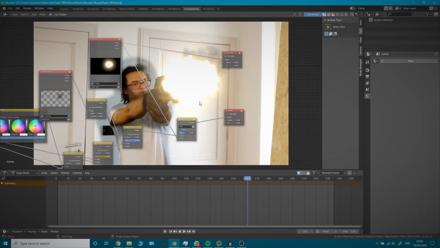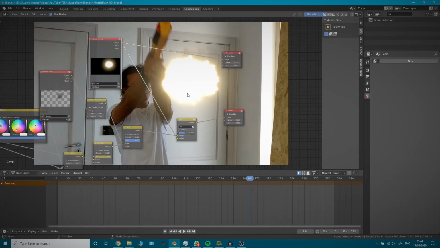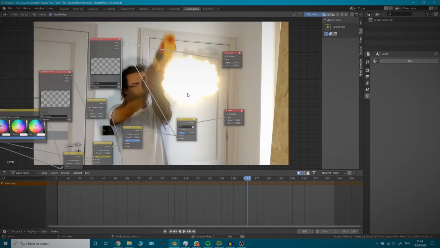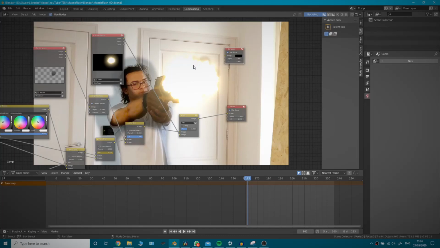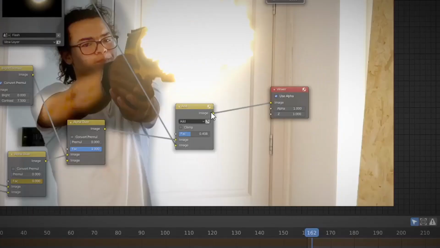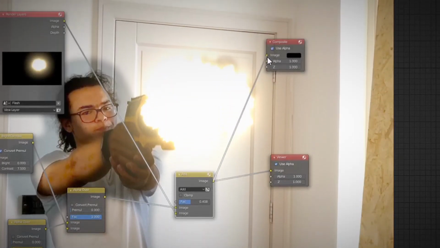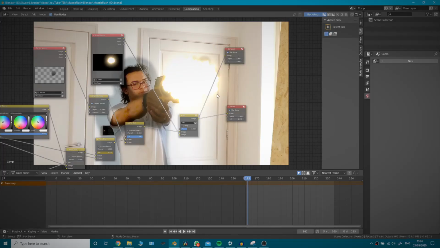And remember, you don't need to animate this factor because the flash will automatically disappear when it's all rendered out. Finally, when you're ready to render, it's as simple as getting this input right here, the last one, plugging it into the composite node, and then pressing Ctrl F12.